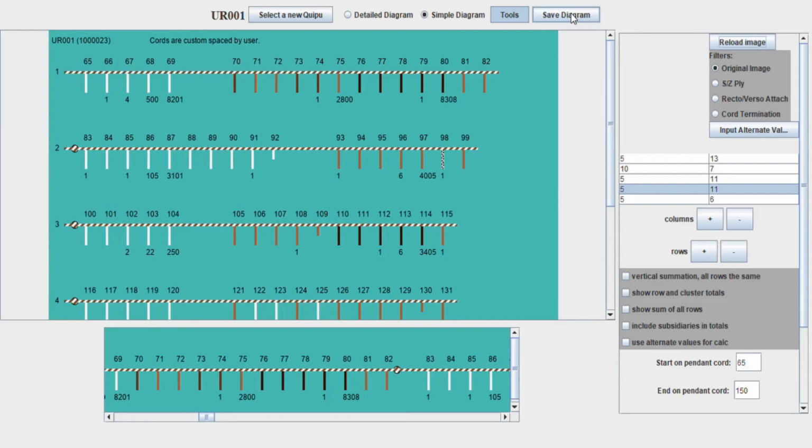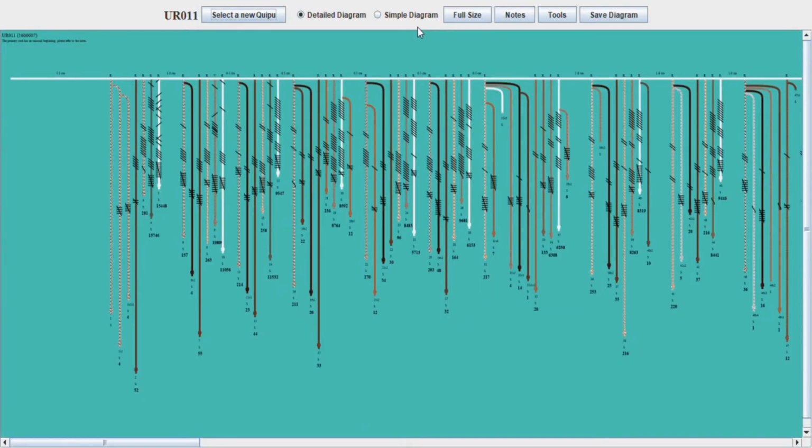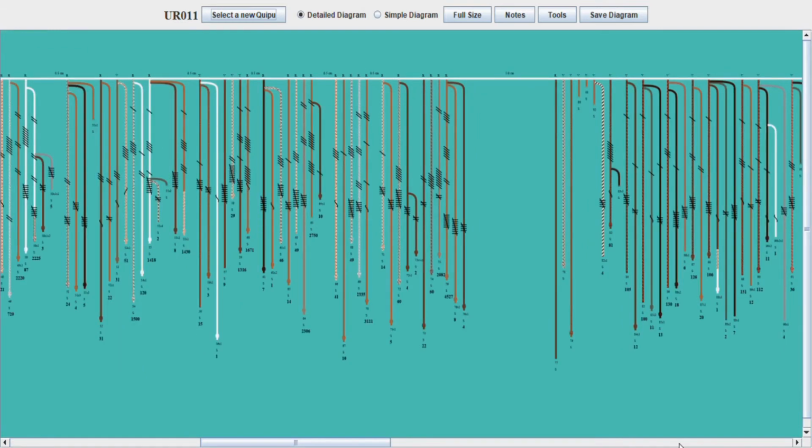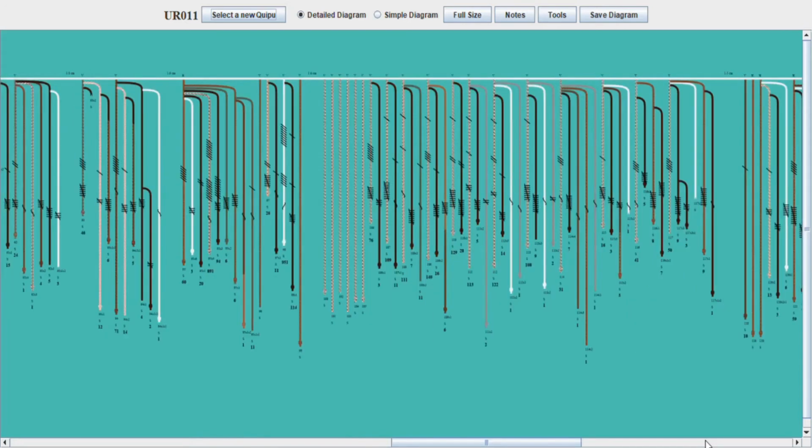Now let's see how the program works with a few other examples. This is Urton number 11. As you can see, it has modeled chords, and there's possibly some seriation, lots of subsidiaries.